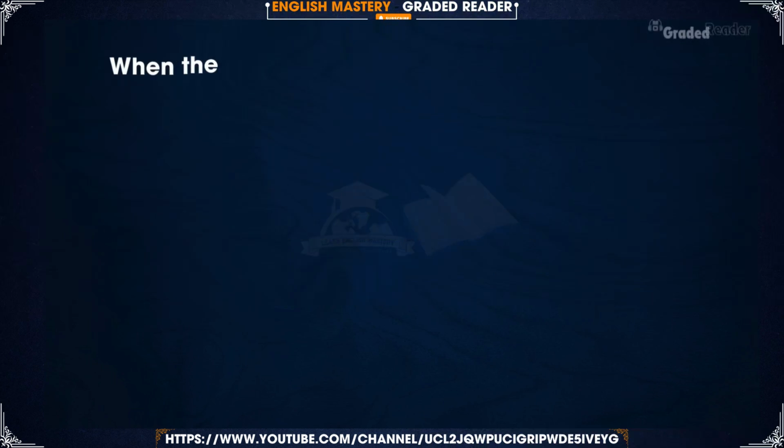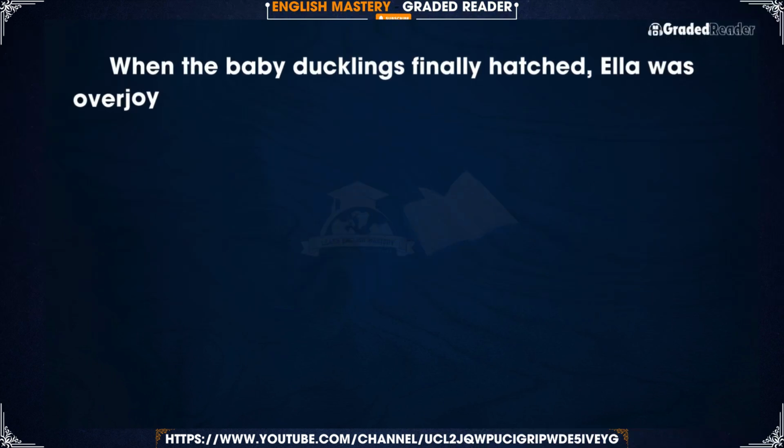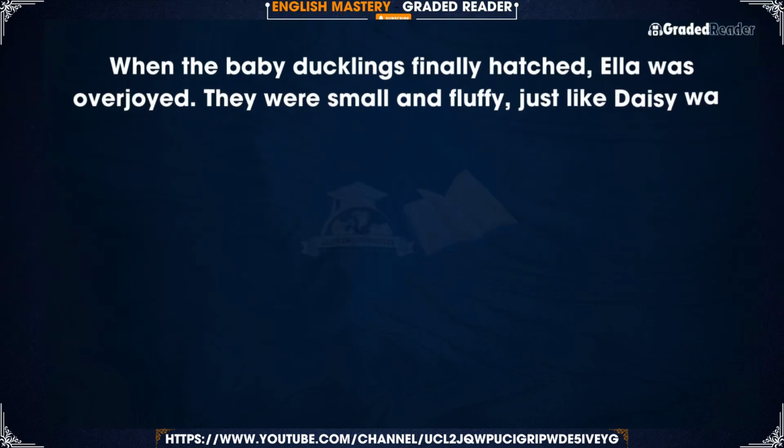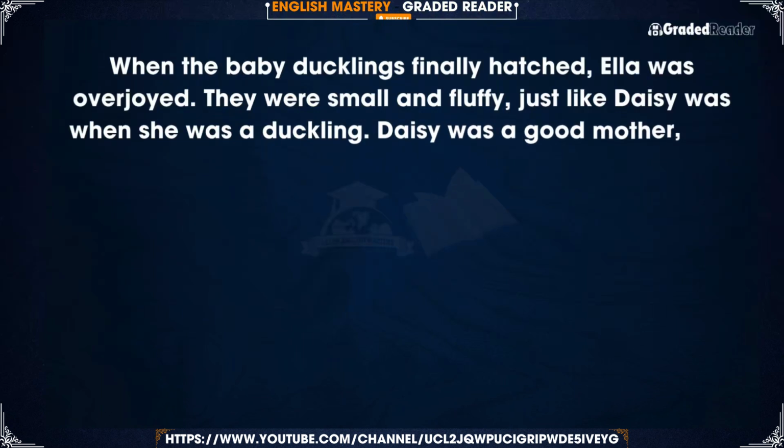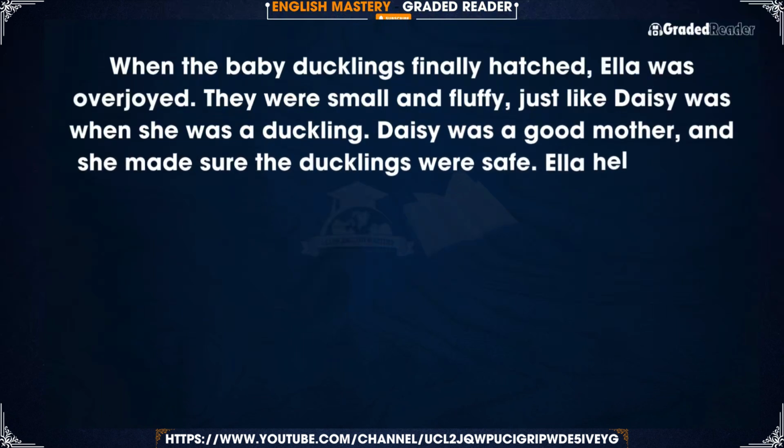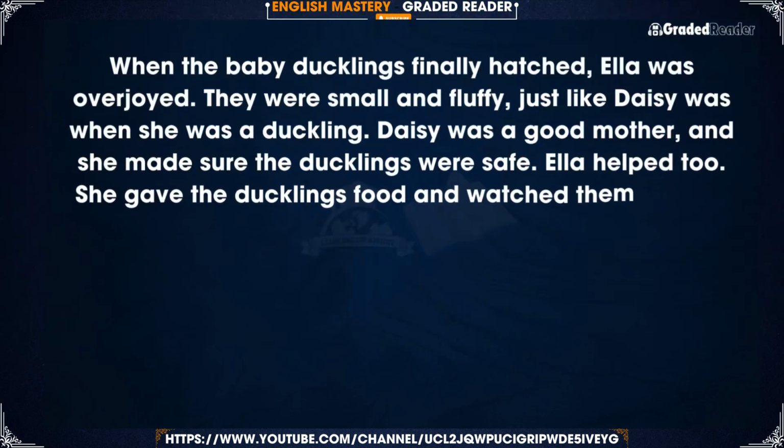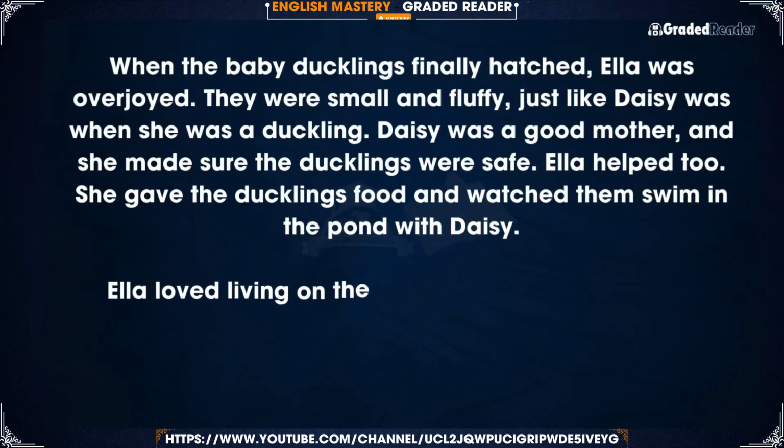When the baby ducklings finally hatched, Ella was overjoyed. They were small and fluffy, just like Daisy was when she was a duckling. Daisy was a good mother, and she made sure the ducklings were safe. Ella helped too. She gave the ducklings food and watched them swim in the pond with Daisy.